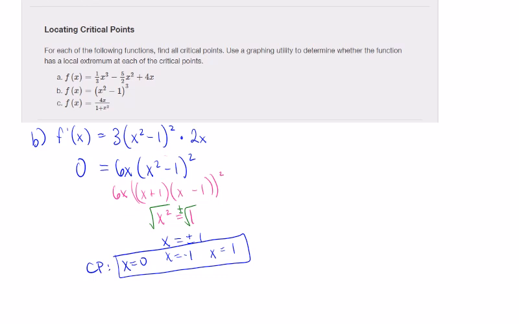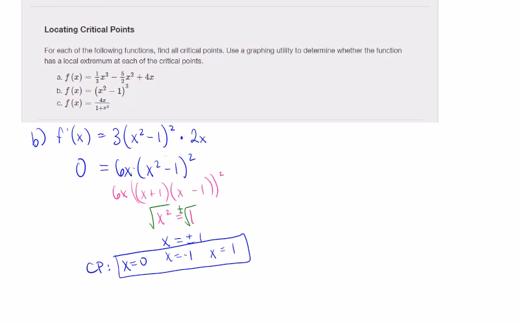Okay, and then once again, there are no values where this is undefined, right? Because our domain is negative infinity to positive infinity. There's no value for x that I can't square, that I can't multiply by 6, that I can't multiply together. There's no restriction there, right? There's no limitation on what we can raise to a power of 2, what we can multiply, and so what we can add and subtract. And so anyway, we don't have any undefined values in this case. We just have values where the derivative is equal to 0.